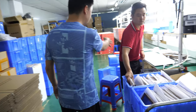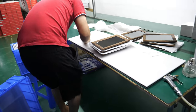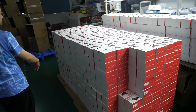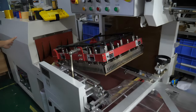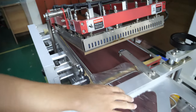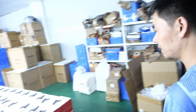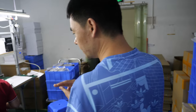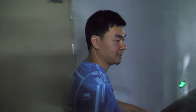And these are all the new products. And here is for the package line. All right. This is a 10-inch one. There's a lot of boxes ready. Yeah, and this is for the dash cam. And here we can also have an oven machine. Outside the box, we can have the foam, so it can be waterproof. All right. What's the kind of price for dash cam? It depends. It has products for the middle market and products for the high-end market. So the cost is different.